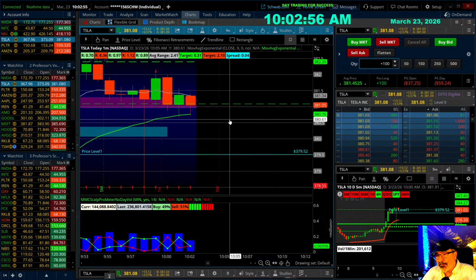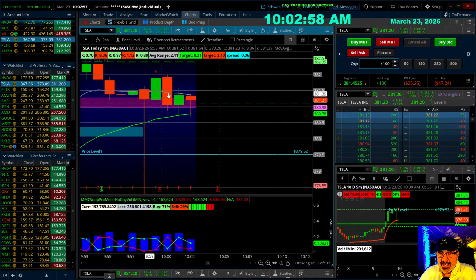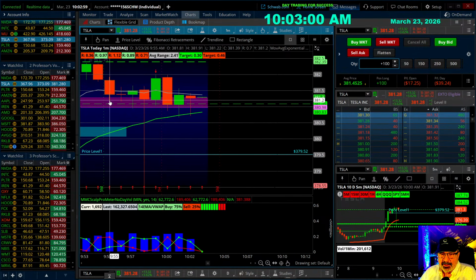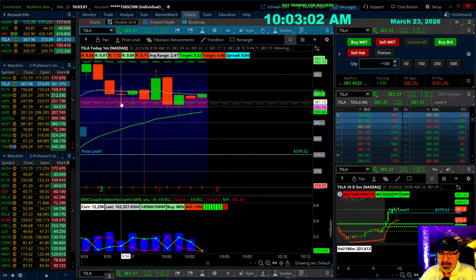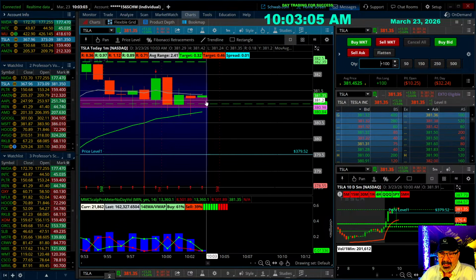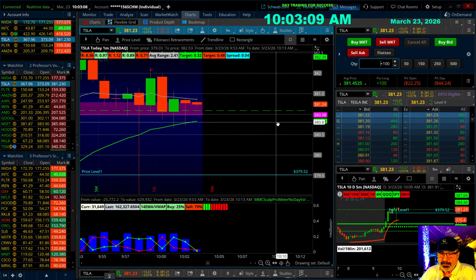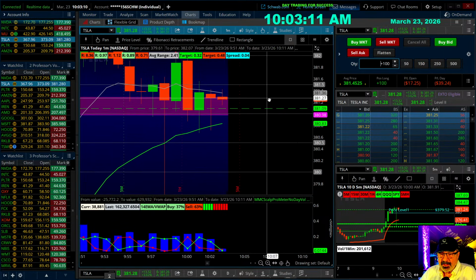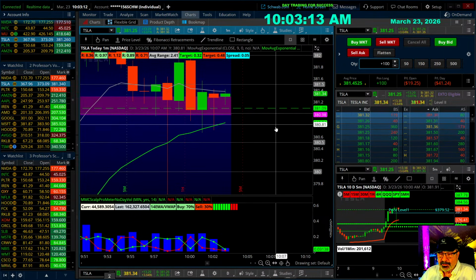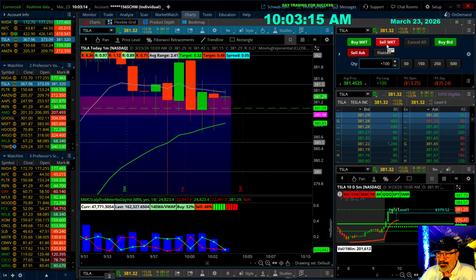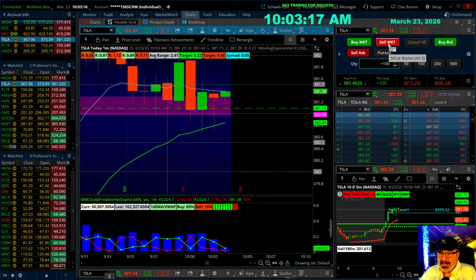Now, why would that work? Well, because other people read this data in different ways. This is telling you in the moment very, very quickly. So that's why it's designed so that you can make really quick moves. It's called the market magnet. And if you learn to read it right, more often than not, it gets you a profitable trade, you know. So again, it's starting to go up based on that.